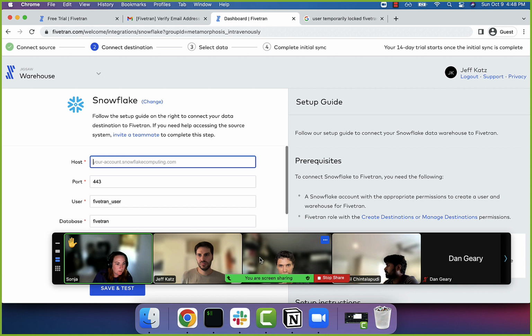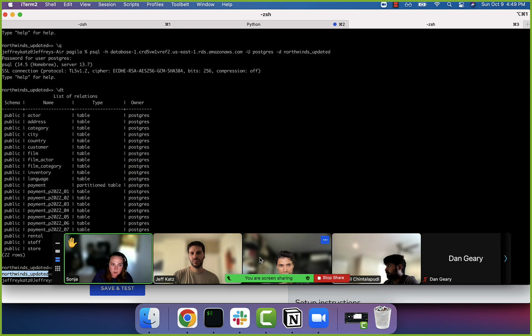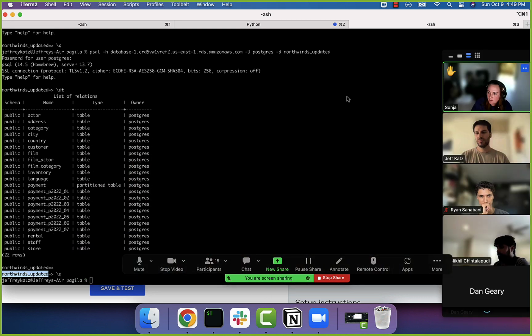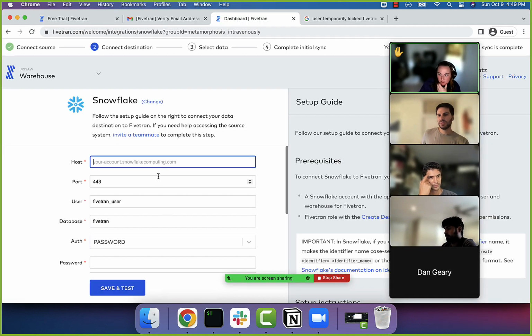Can you go through the setup fields again? You went through them really quickly. It's Postgres RDS, because it's not able to validate setup, so I'm not able to continue following along with you. Sure. Host, database, all of that up to amazonaws.com, port 5432, and then user postgres and password Jigsaw Labs, database Northwinds updated. Is that all correct? Yeah, that's fine. Okay, I don't know why it wouldn't be working. Did everybody else? I think they're probably just watching for right now. I will post this video afterwards though.